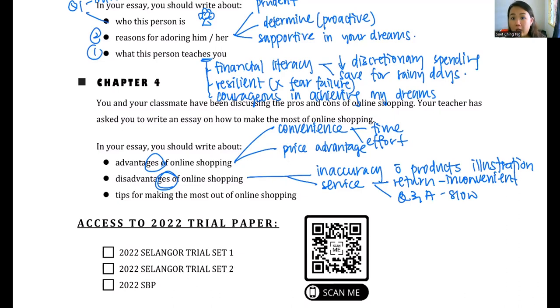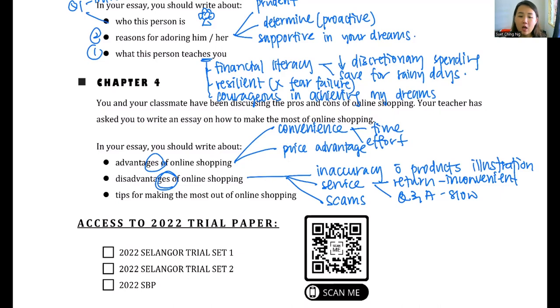Return also. The shop you buy already, you can return straight away. You just return, correct or not? But online, you want to return, it's always very difficult. And then they pretend they never see your text, no issue, correct? Of course, also got scams, okay? Just the other day, I bought something online and then it never came. And then the person said he already sent it.